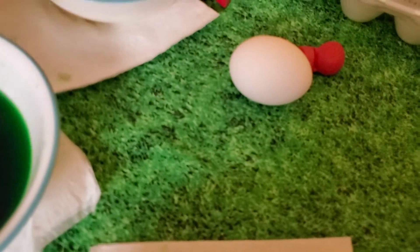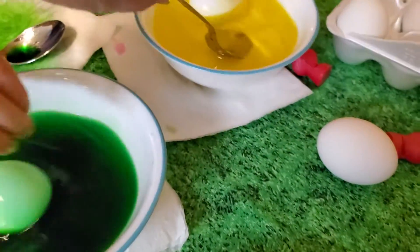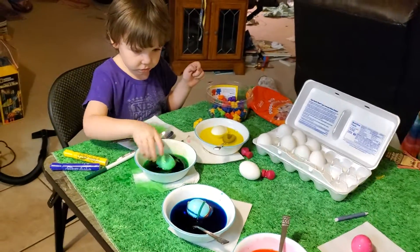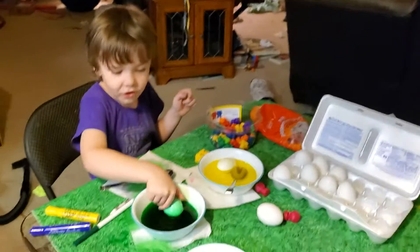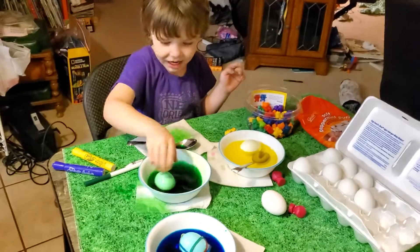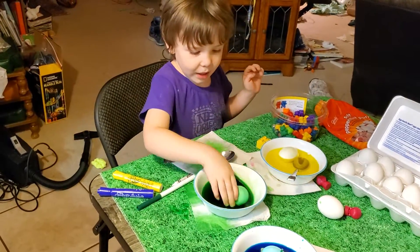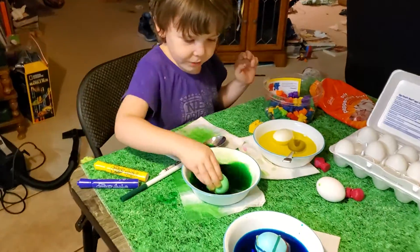I'm going to do the old spinny winna technique. Do you see what I'm doing? Explain to me, Giddy, how does the old spinny winna technique work? Go like this — look at me while you do the spinny winna. And now we roll it in, and now we do this.